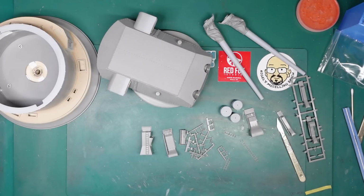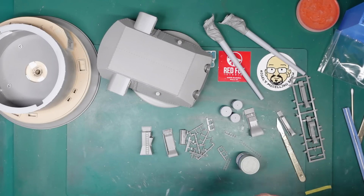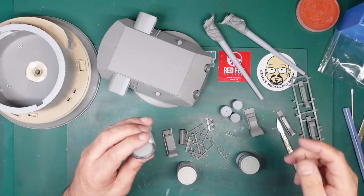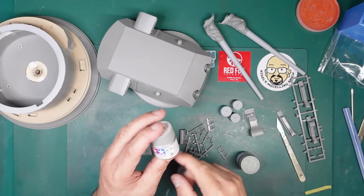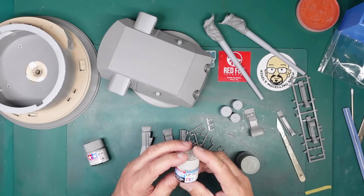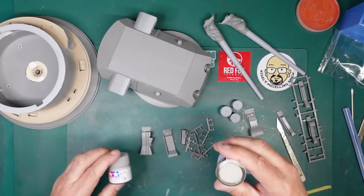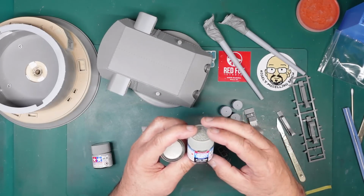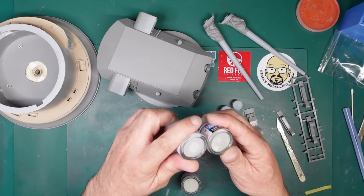What I have done, I have been looking at my paints, and I have here LP32 and LP34. Now LP34 is a light grey. I couldn't find any good instructions for painting Bismarck, so if any of you guys can help me, it'd be interesting to know. But I saw a Flyhawk instruction sheet that suggested XF19, which I think may be a touch too dark, I don't know. But we've got this one here, the light grey LP34, which is a lot lighter than the XF19. Or I've got this one here, light grey IJN, which is very close to the XF19 but slightly lighter.